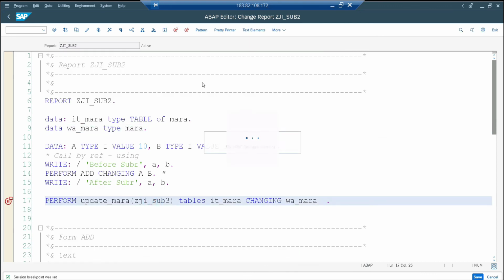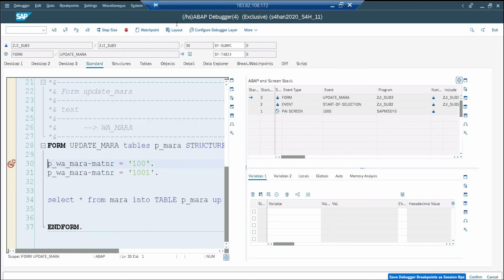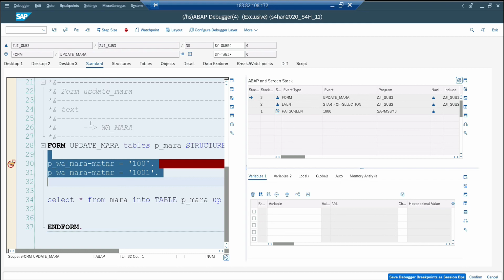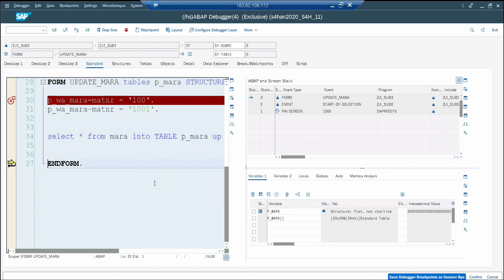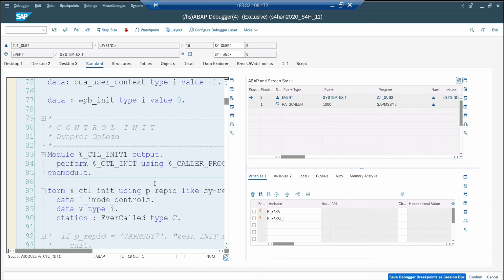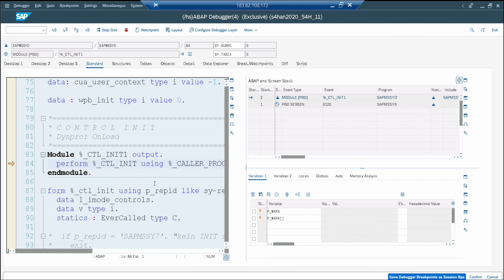I'm going to execute the program 2 and the subroutine definition is available in program 3. So press F5. So it takes me to the subroutine in program sub 3 directly, to the subroutine definition. It won't disturb any other code. Directly go to the subroutine and execute and come back. Okay. So currently I didn't pass anything from the other program. It's an empty internal table. So if I execute, it has 20 records and I press execute, it just goes out of the subroutine and goes to the main program where the subroutine is getting called.